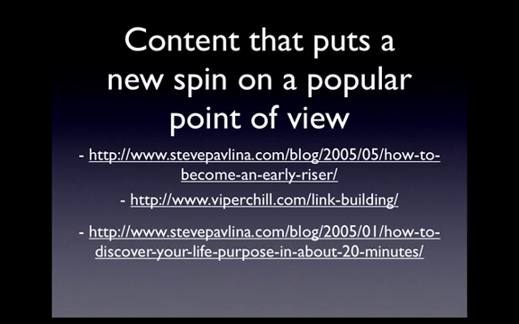ViperChill.com, internet marketing blog. This is about link building, which is a very popular SEO strategy. And he doesn't do anything really brand new. What he does is compile all the best ways to really build links and put them in one place. So it's no longer just about these random theories or just making blog comments or whatever to build a link.